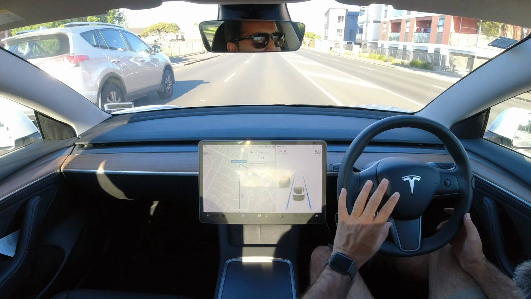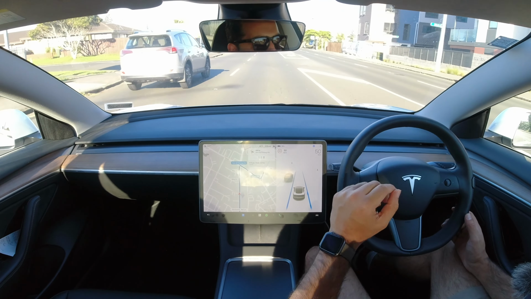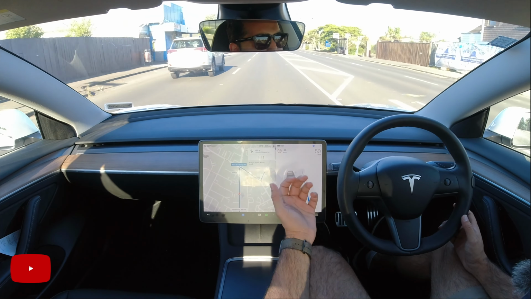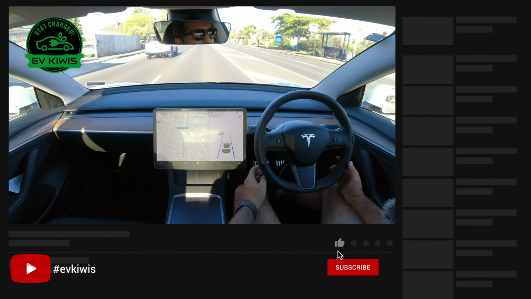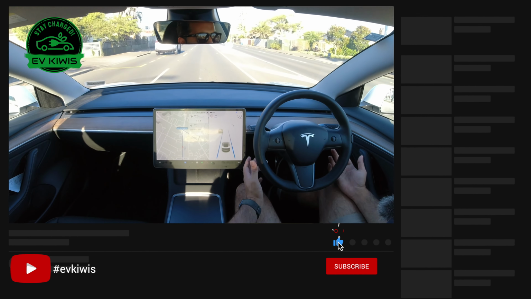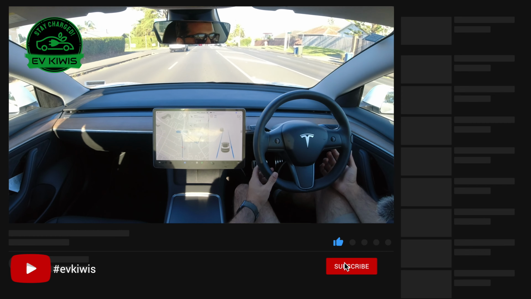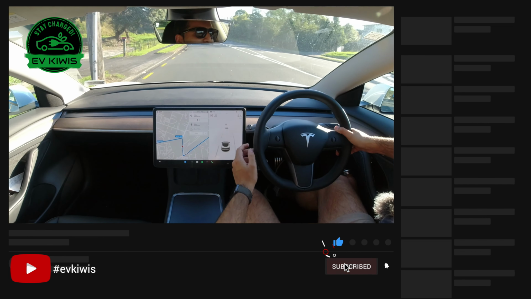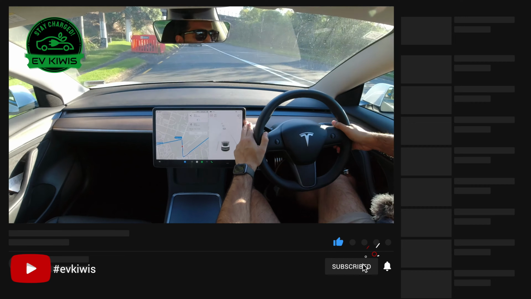I know it's probably a little hard to tell the difference over the camera, but it's something you just have to feel for yourself. Now the good thing is that using regen braking will mean that we are putting less wear and tear on the brakes itself. So that's definitely a bonus. So that's been a quick demo of the new improved regen braking in this new update.